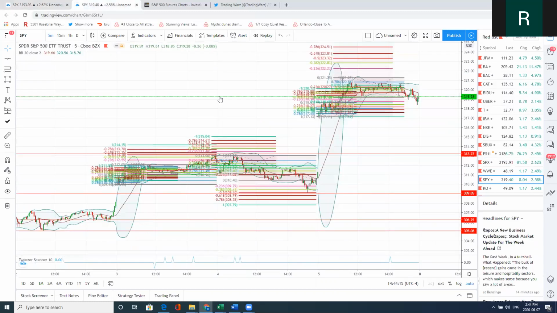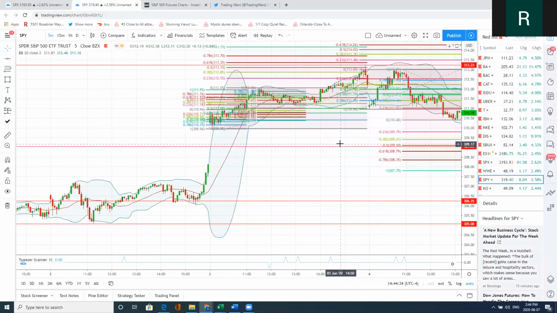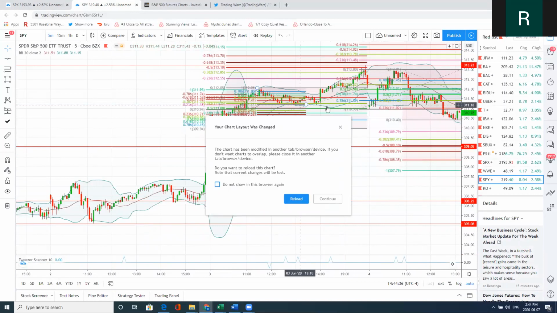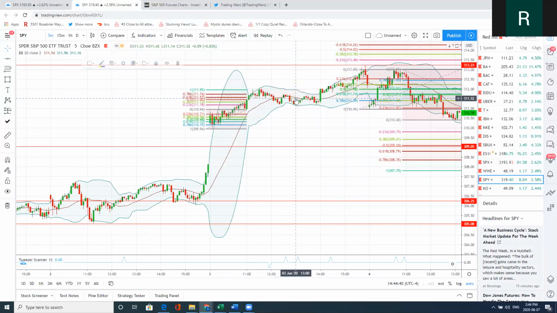So let's head into SPY here. So I decided, let's look at a day trading type of lens, and let's look at the last few days, and let's draw the Fibs together. Okay, so this might look pretty crazy, but it's actually pretty straightforward, and you just need some practice to really understand it. Okay, so what we're going to do is we're going to get rid of all these Fibs that I have drawn, and we are going to do them together.